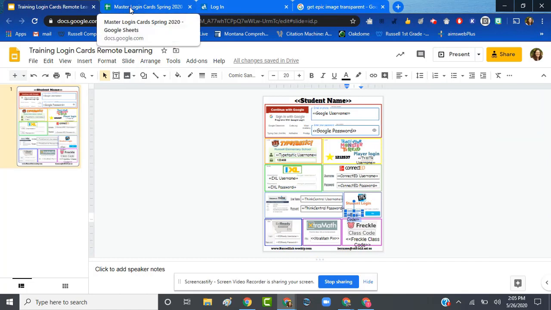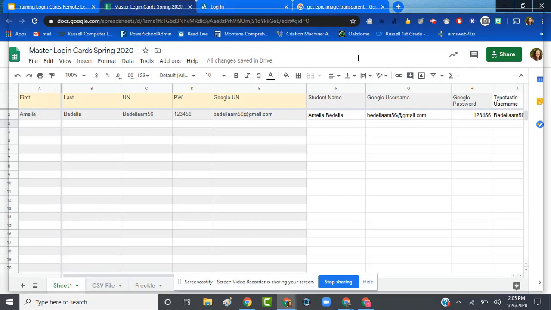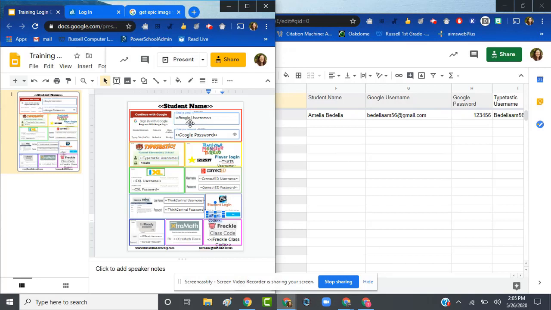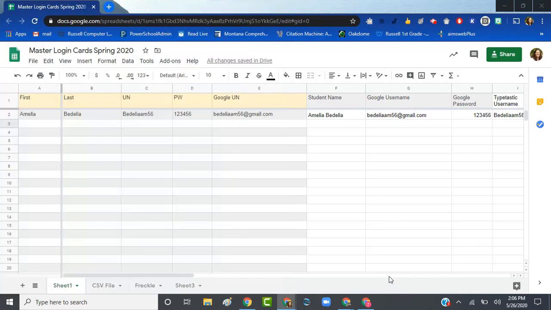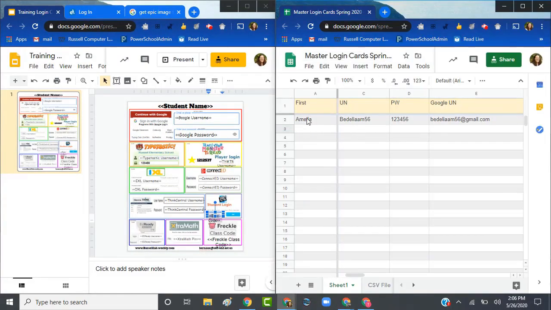I will go and create a Google Sheet. I'm going to double screen here. Whatever you named these, you need it named over here. So this information in yellow here is all stuff that I can pull from my PowerSchool, whatever LMS you're using.